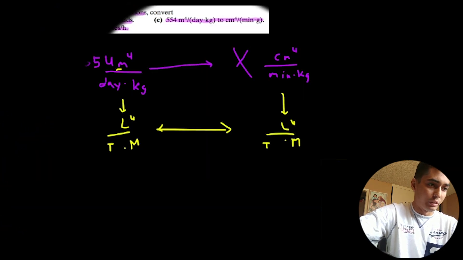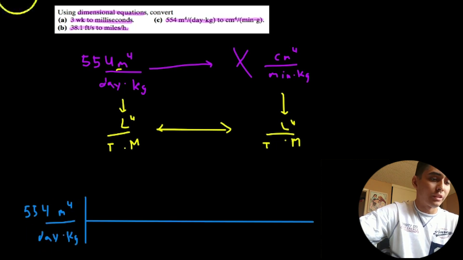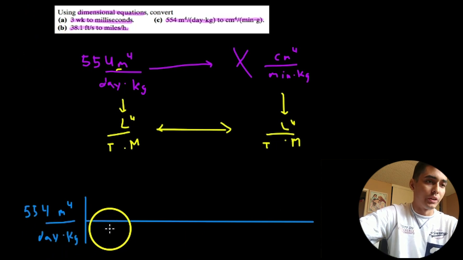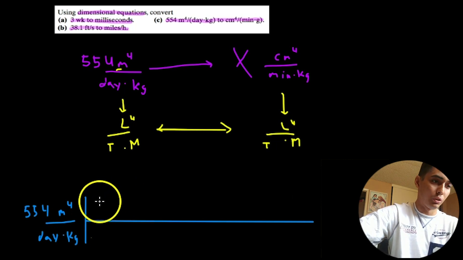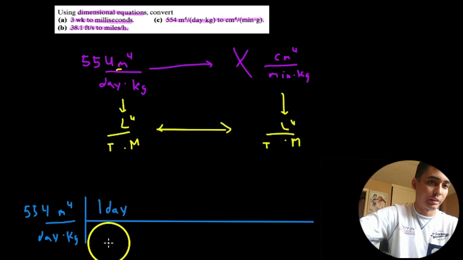Just for the sake of simplicity, let's start with, let's do days first. Days to minutes, we've done that already twice. So, one day, notice how we're going from the bottom to the top. When I was in chemistry, this really didn't make sense to me at all. I had to practice a ton of this. Days. So one day is, of course, 24 hours.